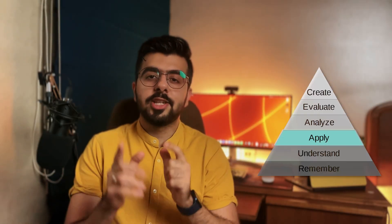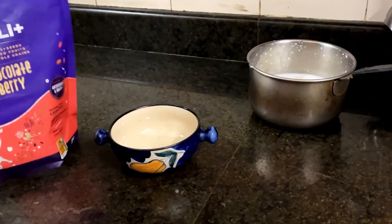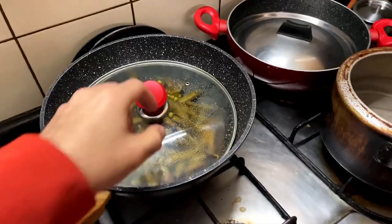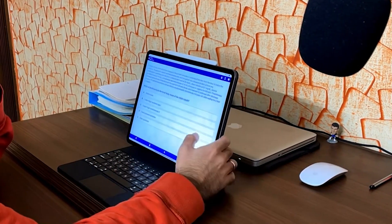Let's come to the second part of the pyramid: application. Life is all about applying the knowledge that you have acquired. Do you know the difference between theory and practical? The prime reason why practical is more important is this gap filled with application. Simply put, reading a cooking recipe on the internet and then actually following the recipe in your own kitchen are two very different things. You need to apply the information from the recipe with your skills and try to replicate the dish. As a student, the best way is to solve questions. Some knowledge can be applied in practicals, which will build muscle memory for your brain. When you apply the knowledge you learn, you are making a stamp on your brain to retain the information better as a whole.